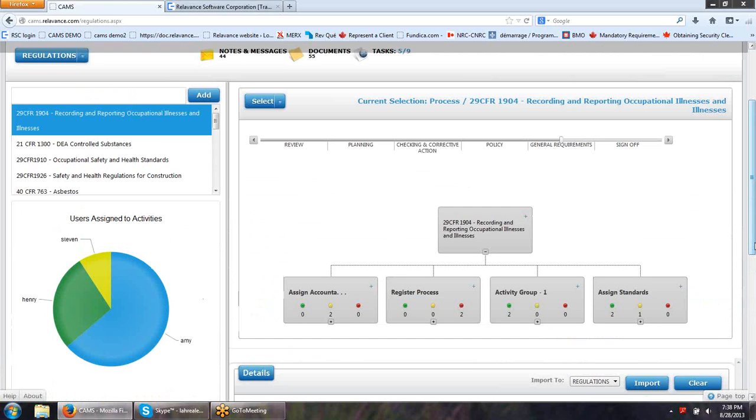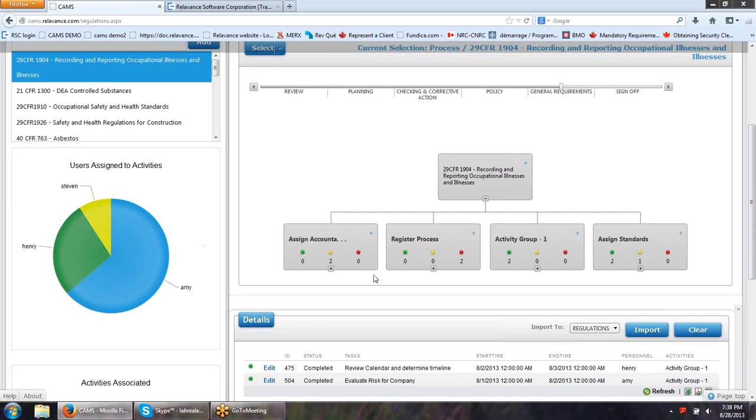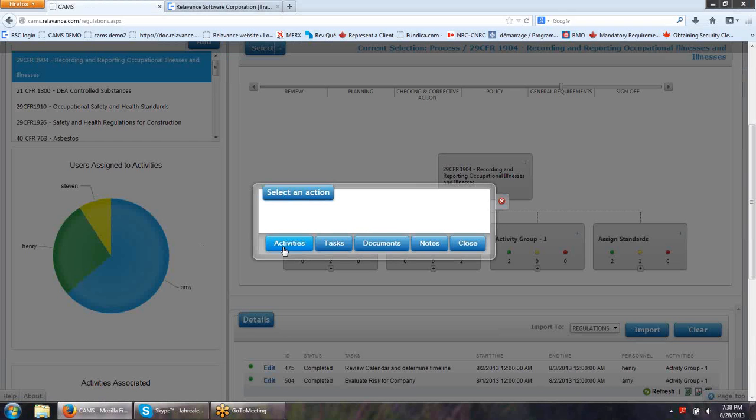So as we go along, we're also able to, from your source, like it says here, from your source to your grid, you're able to edit any part of the information in here. From here, you're able to do your compliance-based work. You're able to add tasks associated here, you're able to add documentation directly to an activity, and you're able to add notes about that activity or that task in this area.